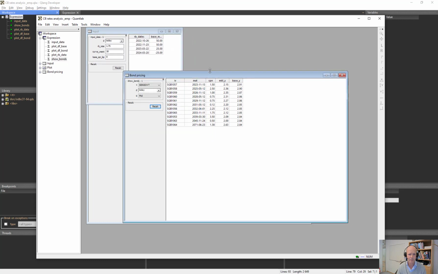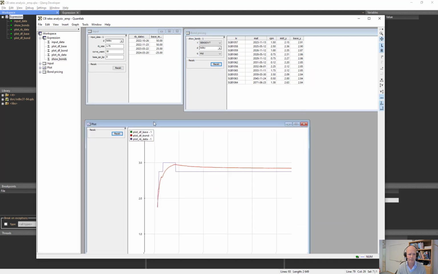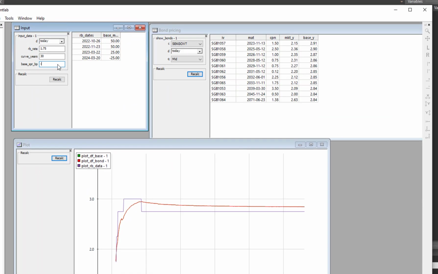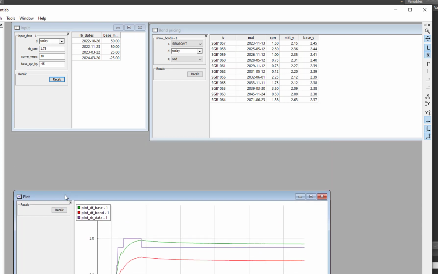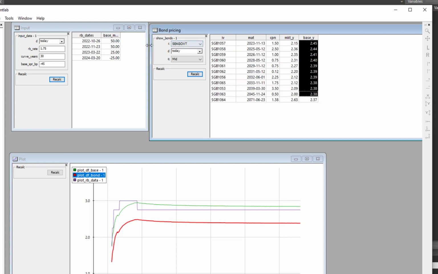So let's try to get something that mimics about where we're at. So let's reduce those by 45 basis points, and then let's show those rates. So now we can see that the actual curve that we priced the bonds with is 45 points lower. So we can see that these would be the yields of these bonds, given that this would be the central bank movements of rates from the current level.